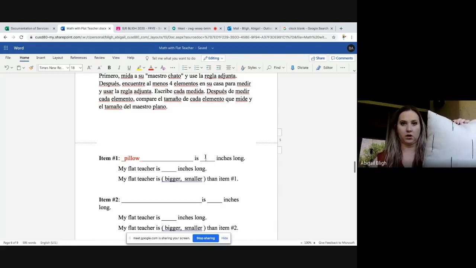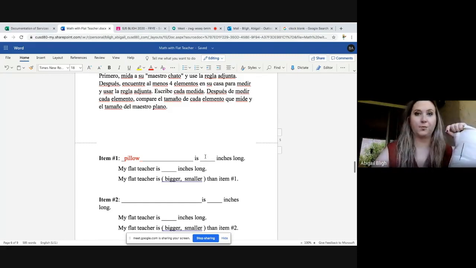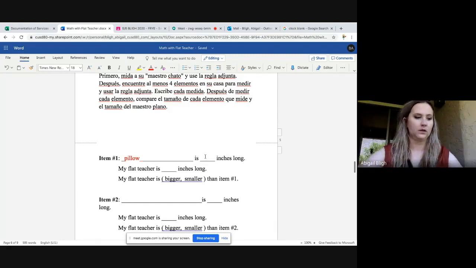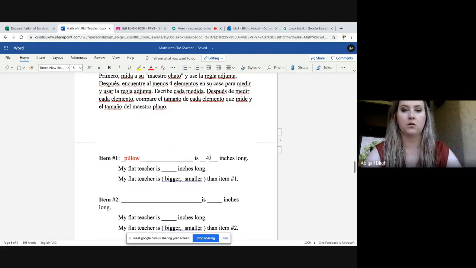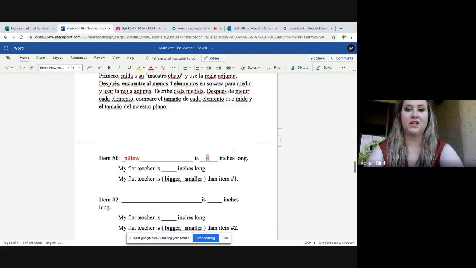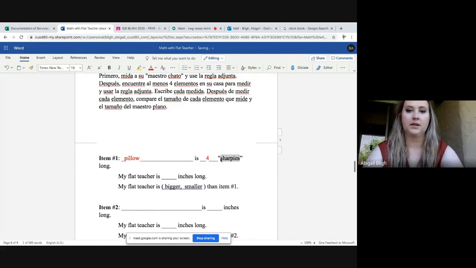So 1, we'll start up here. 1, 2, 3, about 4 Sharpies long. And it's just a guess, it doesn't have to be perfect. So 4, and then instead of inches, I'm going to cross out inches and write Sharpies, because that's what I'm using as my form of measurement.